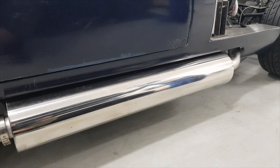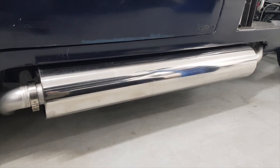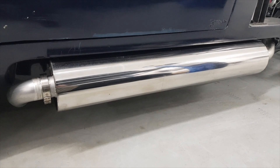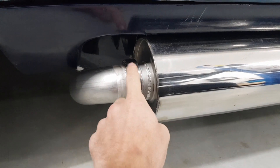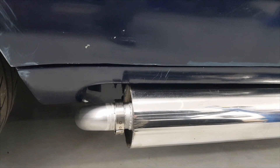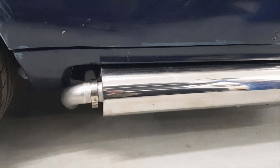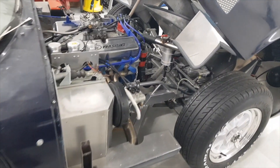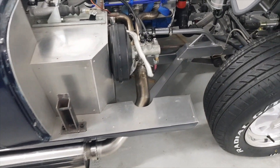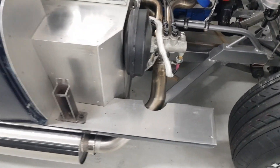This brings the fabrication of the exhaust to a close. I need proper sound testing equipment to see where we're at noise-wise. The bonus of having V-bands is that I can take them off and have clear access right down the inside to put decibel-reducing inserts in if needed, and I can also get to the core of the silencer tube. It's 2022 now — happy new year — and after what feels like a lifetime, there we go: a hell of a change from what was on there, and I'm pretty happy with what I managed to turn out through blood, sweat, and tears.